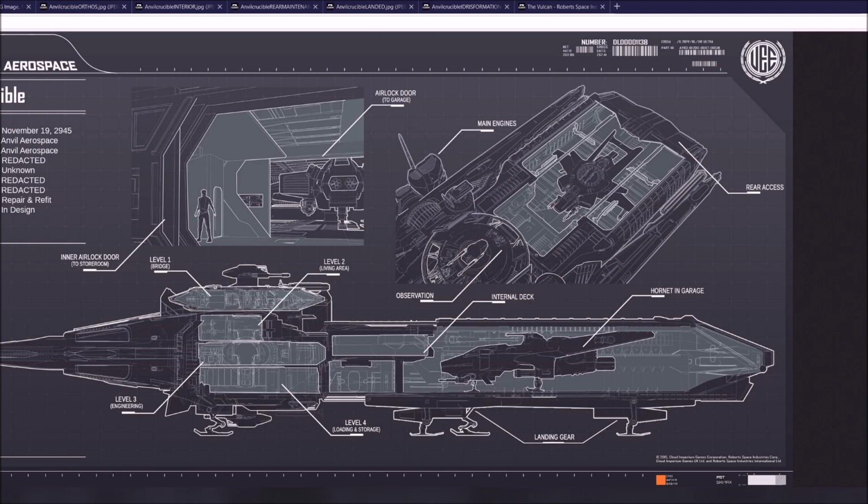This thing is supposed to be able to work on ships of all sizes. So you can see it has the garage bay for the fighter size ships. They can go and park in there. You can close it up and work on it with the arms or with personnel. There are going to be handheld repairs. We'll get to that here in a little bit as well.